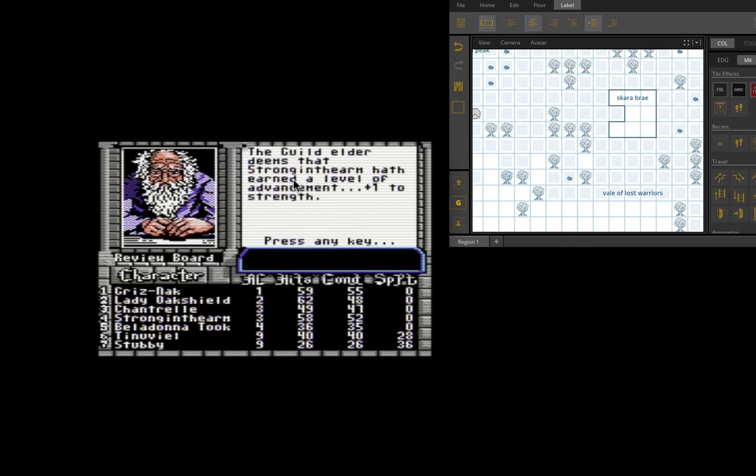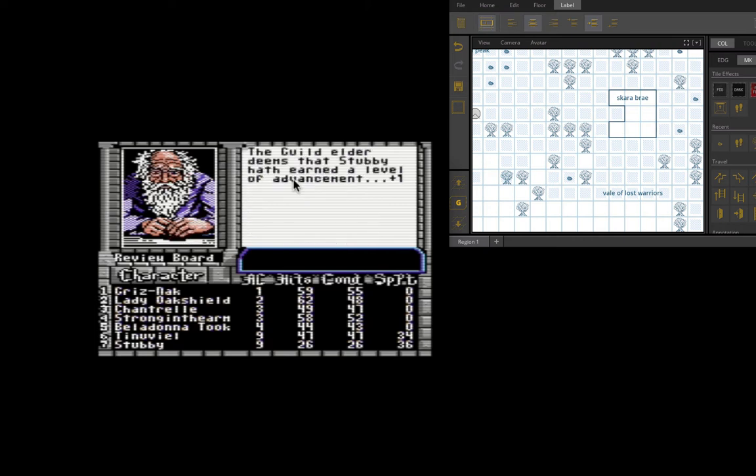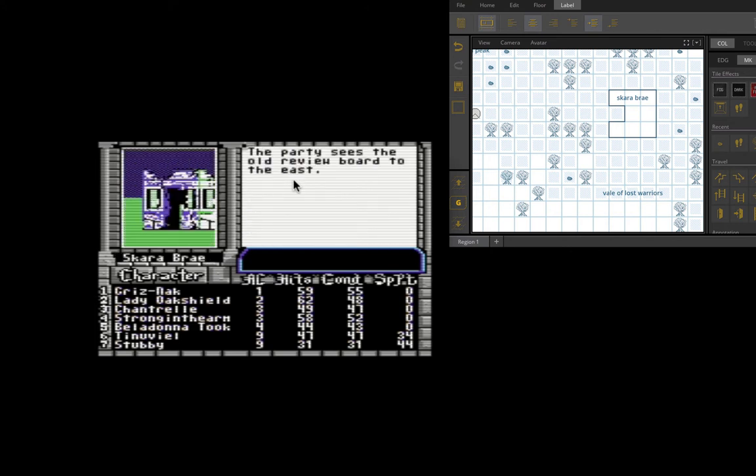And my monk got more strength. My rogue got more strength, which is probably not actually very helpful. My mage got more strength, which is definitely not helpful. And dexterity for the mage, which is definitely also not helpful. Okay, so about 2,000 more experience before they're going to level up more.